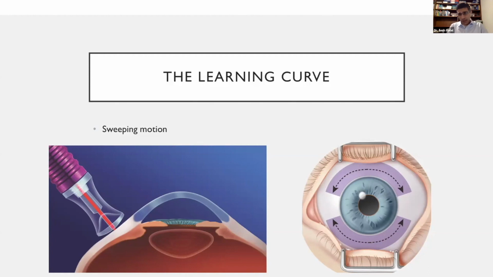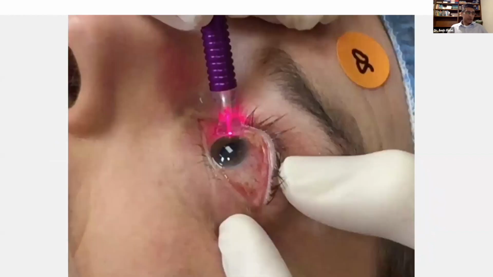One thing you do need to take care of is that you don't shear any blood vessels and cause a subconjunctival hemorrhage, because if you do, then it does make the delivery of the laser energy to the tissues a bit more difficult. So in terms of the procedure itself, I have a video here to show you.